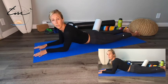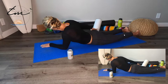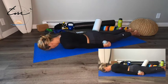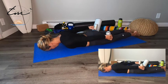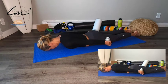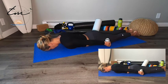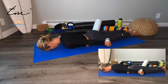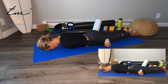Now you know what comes next — the progression. Grab your small weights and start in that same position: on your stomach, pinkies towards the ceiling, thumbs towards the floor. Going into the I's, squeeze the shoulder blades. Lift up for 1, 2, 3, 4, 5, 6, 7. Really engage those shoulder blades. 8, 9, 10. Five more: 5, 4, 3, 2, 1.